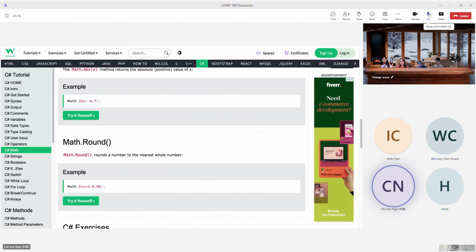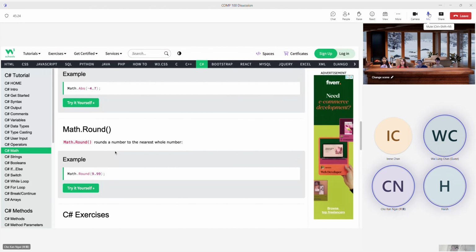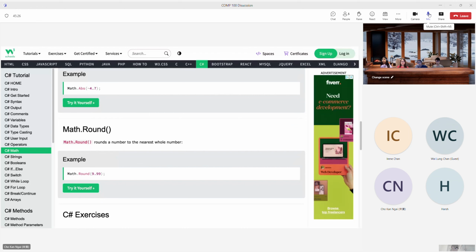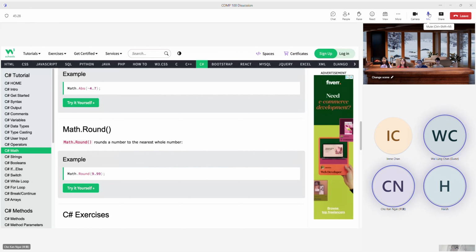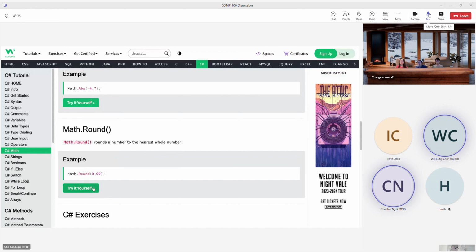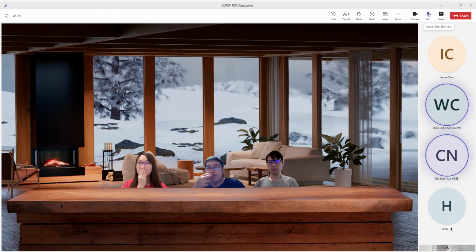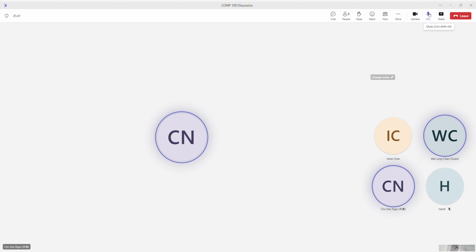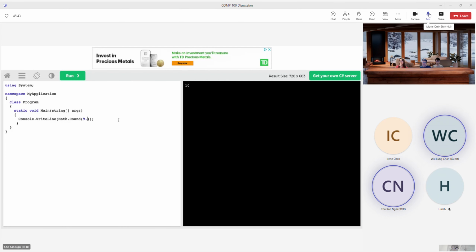Yes, that's my sharing. The round case. Is it like if we have 9.5, we go to 10, and then 9.4 we go to 9, right? Let's try. Yeah, 9.5 we go to 10, maybe. He said the nearest, I don't know what will be the nearest. 9.5.